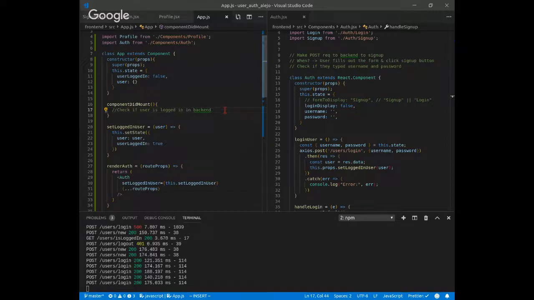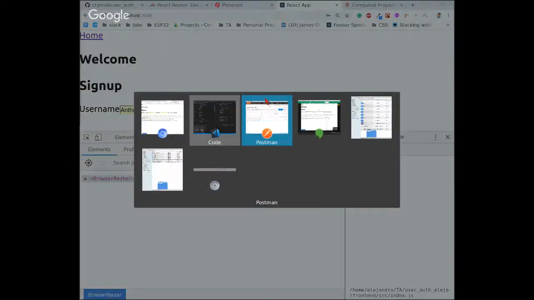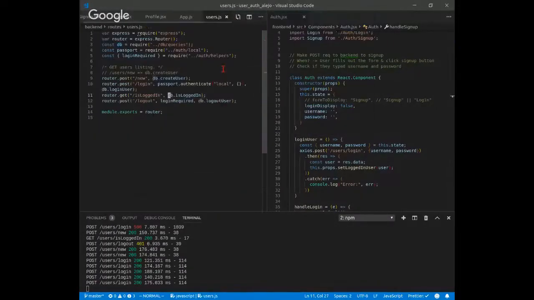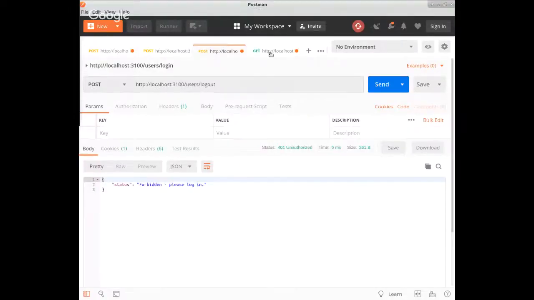So you see how we have this other route in the backend called logged in. So we could make a request to this endpoint and see if the user is logged in. Let's see what that will return.